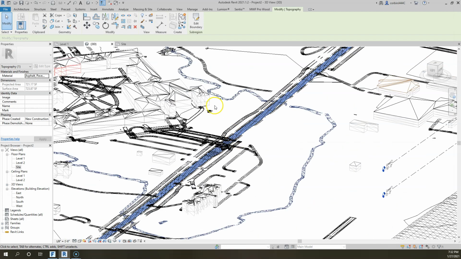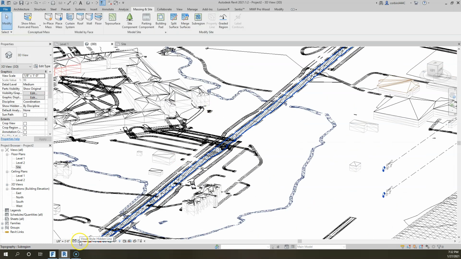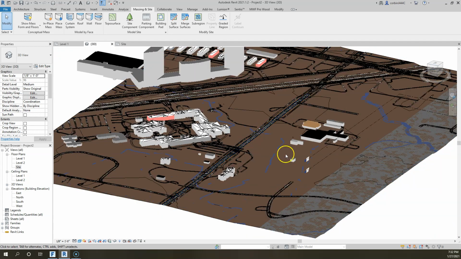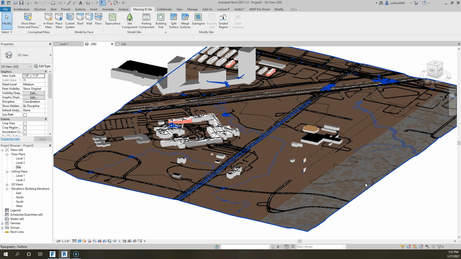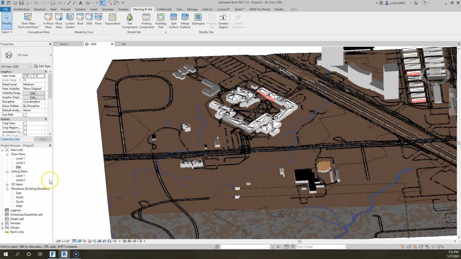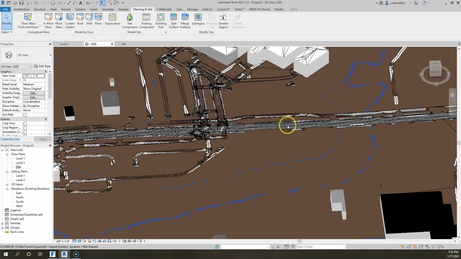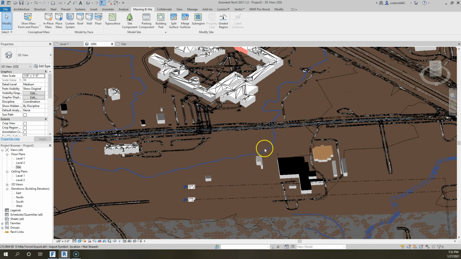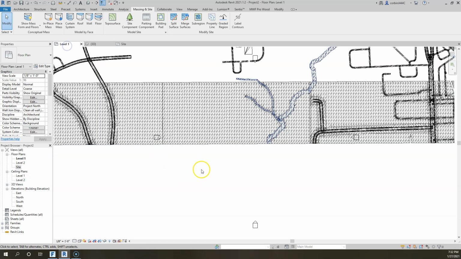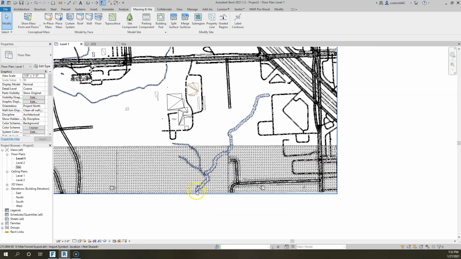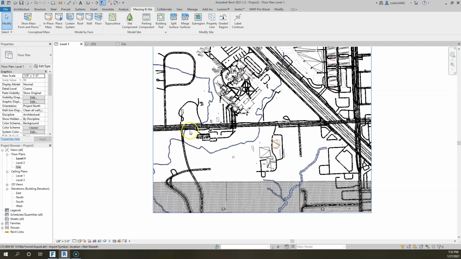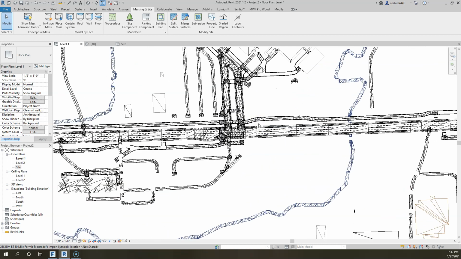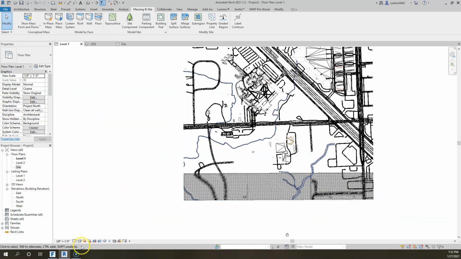So now that's pavement. If we turn this on to consistent colors, you'll see that that area is dark and then the rest of it's kind of brown for the topography. So that's kind of the start. What we want to do is start diagramming the location of our site. I think the road is the first thing you want to do. Maybe this river we will do next. The river would be the same deal. We would do a filled region and call that water. Oh, sorry, this river here, call that water. And that'll be, I guess, the start to diagramming the context of our site.